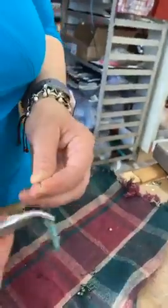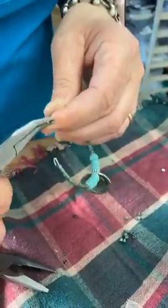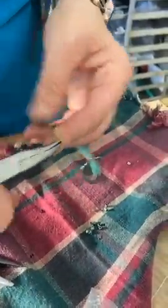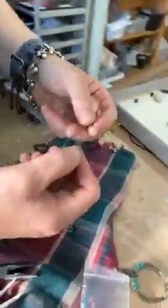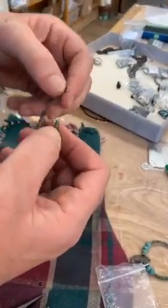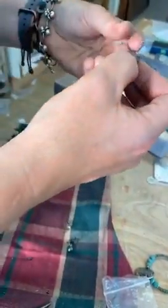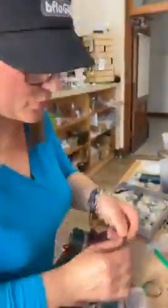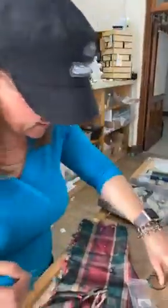Okay. I'm going to curve this up again like the other one. Hopefully I will be somewhat the same on each of them. Also have to make sure this isn't going to come off. Yep. Okay. There we go. All right. It's stainless steel, so the last thing I'm going to have to do is find some sandpaper, which I will do after this. All right, so that's number 2.